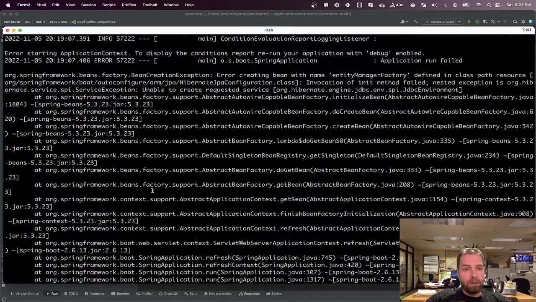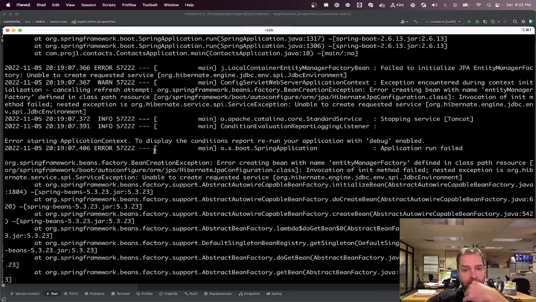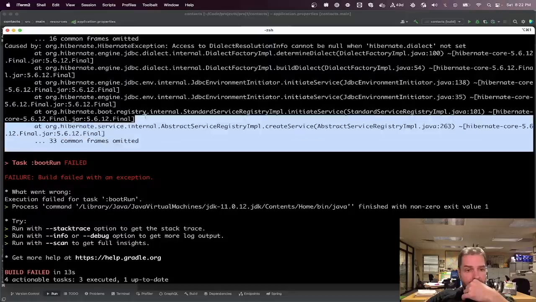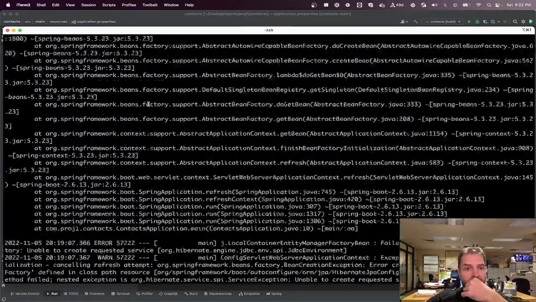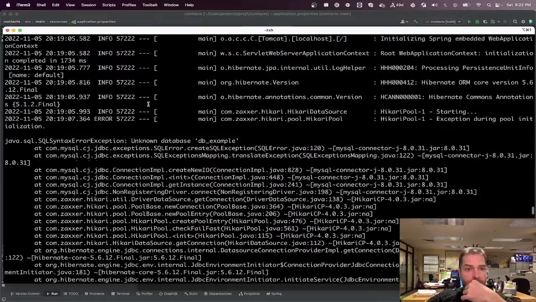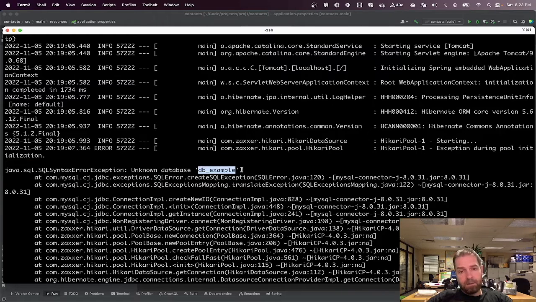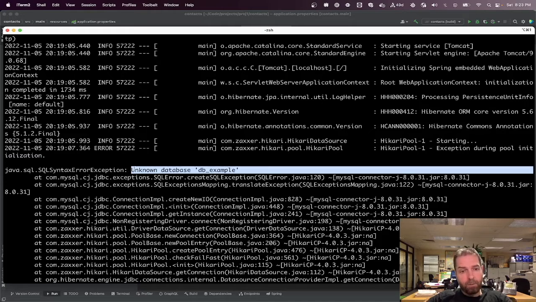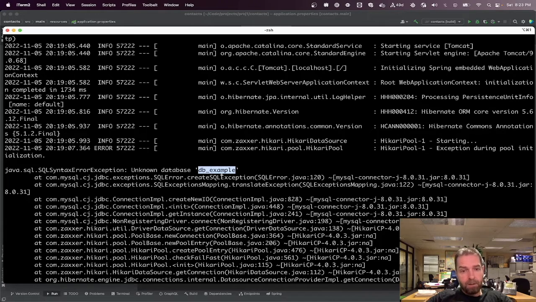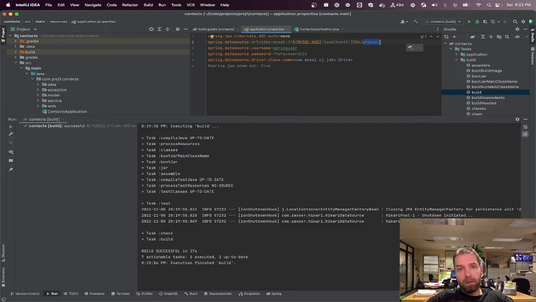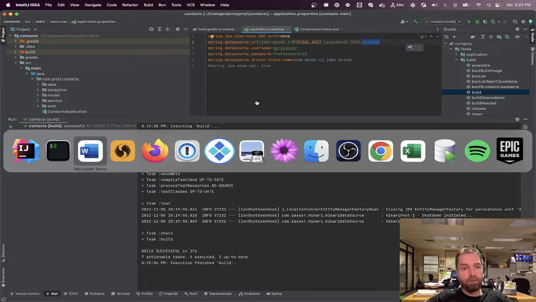You have to read and get good at reading these exceptions. Sometimes you want to read at the bottom, the last error. It's going to tell you some stuff. And then other times you need to go to the top and read that. And that will tell you more stuff. So here, this is a perfect case. We know, for instance, we don't have a database named db_example. We didn't create that. So I came here and I realized, oh, that was transferred over from a copy paste. Big problem.